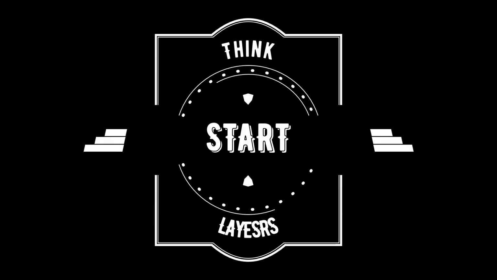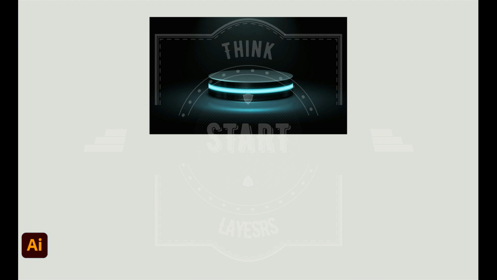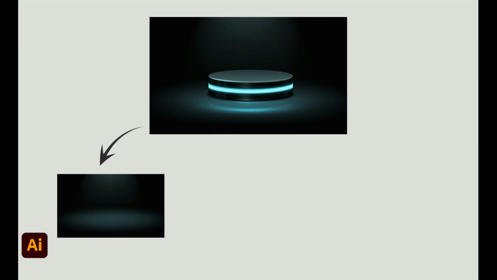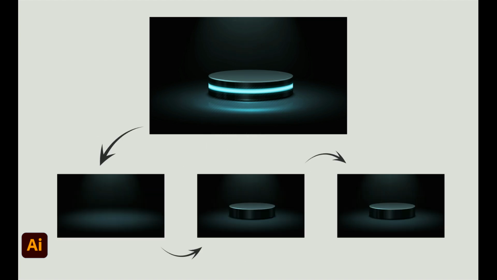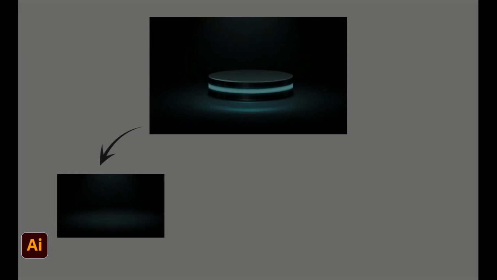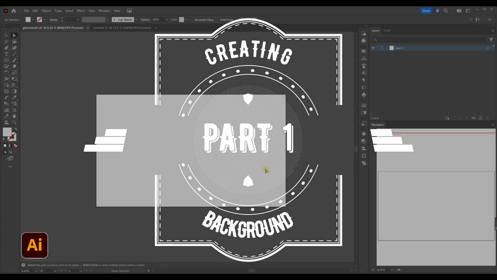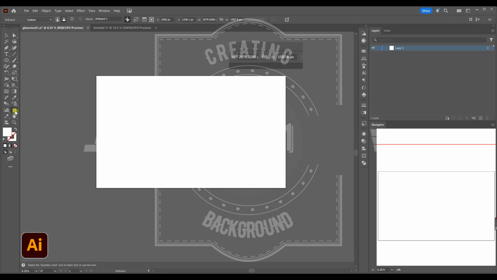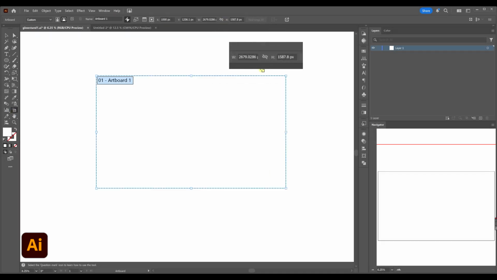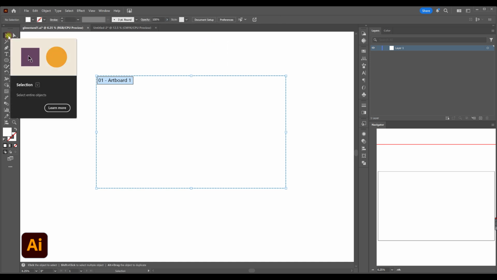Before making this illustration, I divided it into planes: the background, an object, and effects. So we start from the first group, creating the background. You can have any size of artboard, mine you can see on the screen, just make sure that it has horizontal orientation.